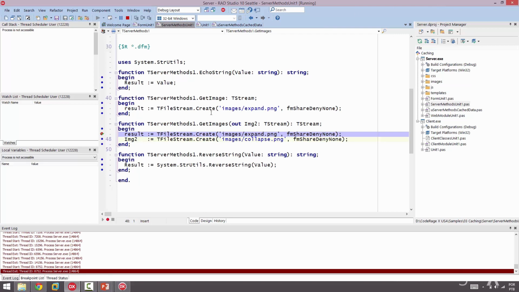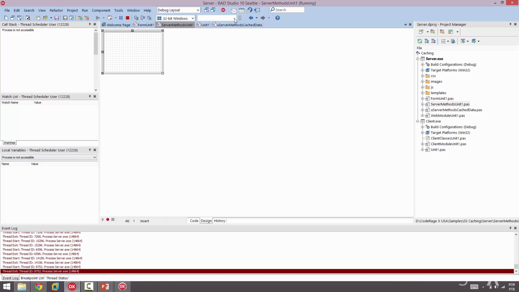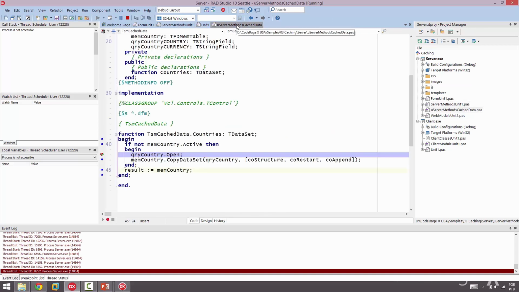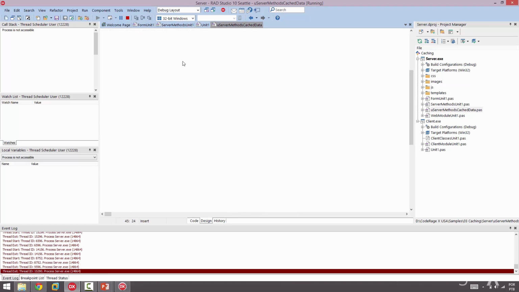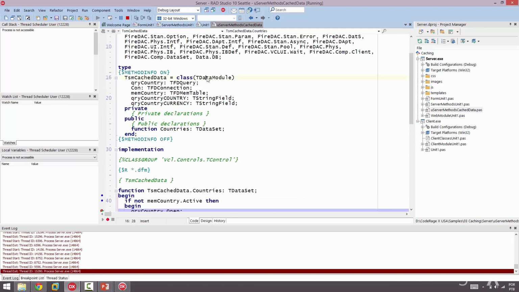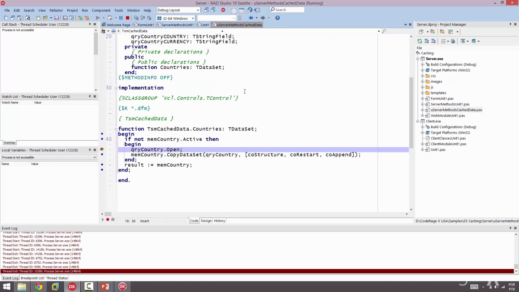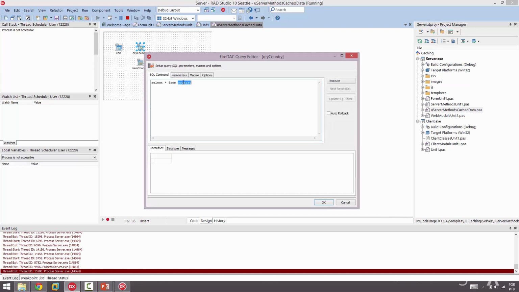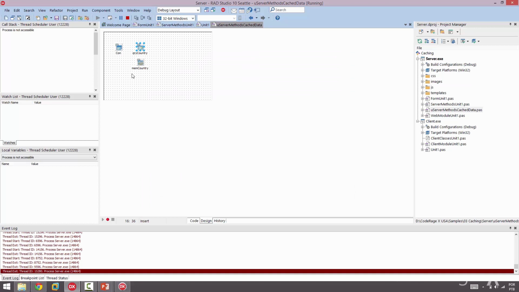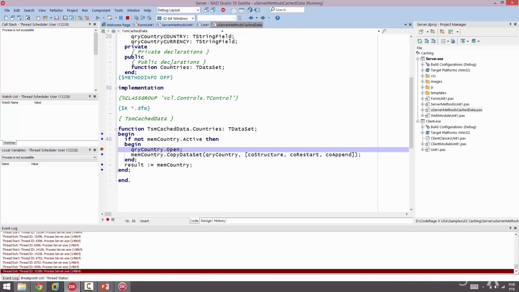Now, the other part of the cache we talked about was the cache of data. What I did here was to create another server method descended from the data module. In this server method I just dropped a FireDAC connection and a FireDAC query listing all the countries from the employee database, and the method countries returns a data set.